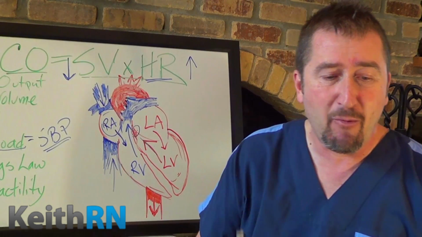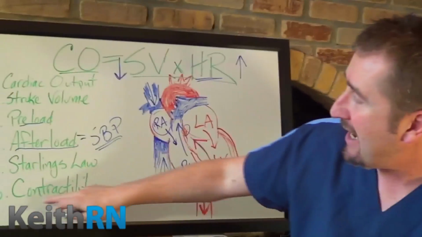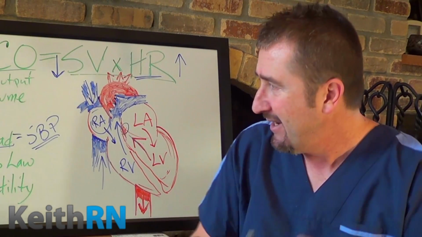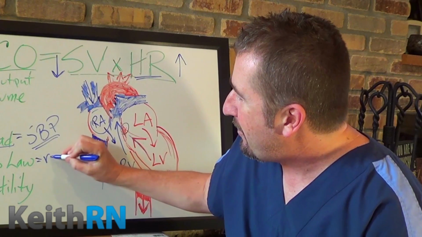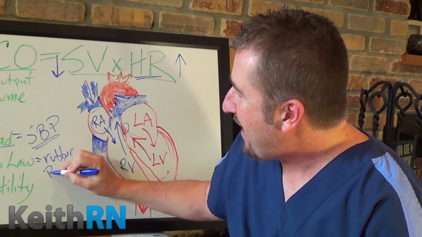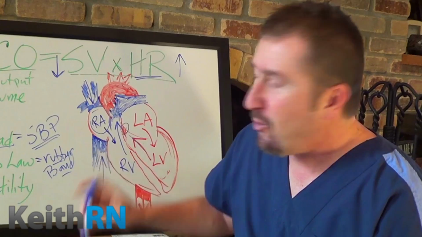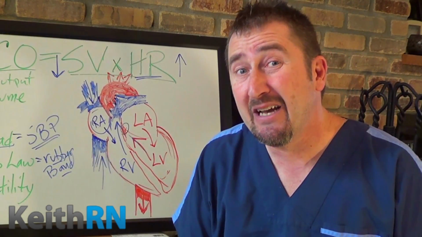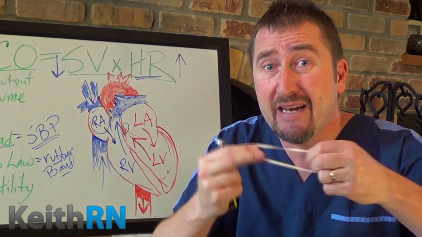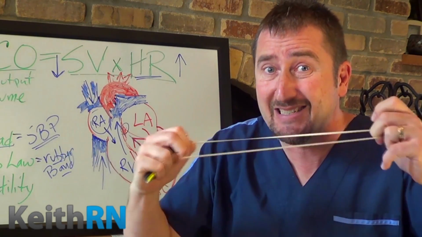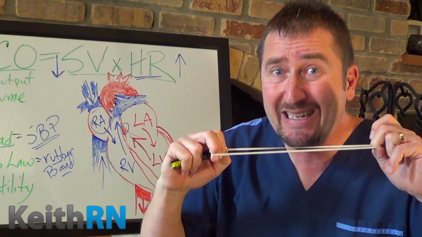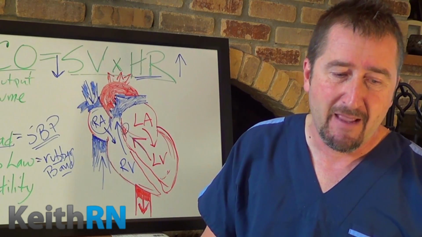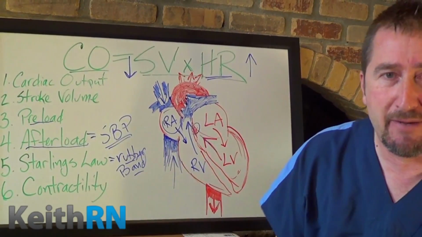So I want you to know that when you look at the other aspect of contractility, your heart, in addition to Starling's phenomenon, think rubber band. So when you look at Starling's, just remember rubber band and think about that stretch that is required. But too little stretch, too little preload, not a strong cardiac output. Too much, yes, you will get initially a strong cardiac output. Sustain this stretch for too long, and it's going to damage the heart irreversibly, and that's the beginning of heart failure.